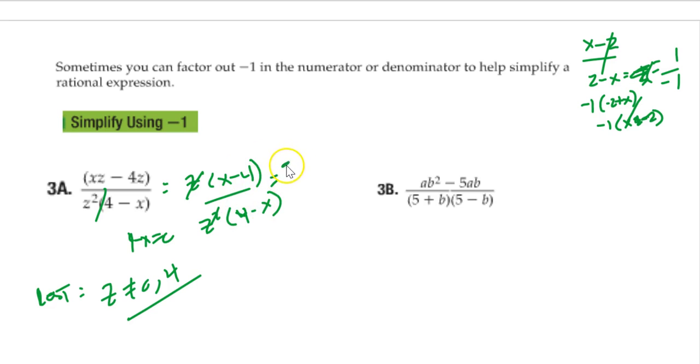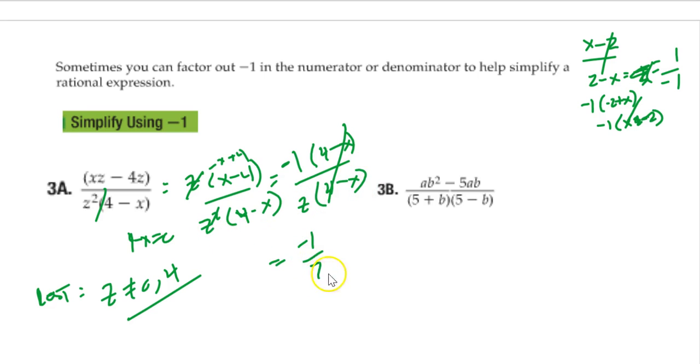We're going to factor out negative 1 from the top or the bottom, doesn't matter. You can switch these. And that's what it does. It makes this a negative, makes that a positive. That's what factoring out a negative does. So let's switch them. Makes it easier. And then that's still 4 minus x. These cancel. I just get negative 1. Almost forgot that, just z there, over z, with these restrictions.